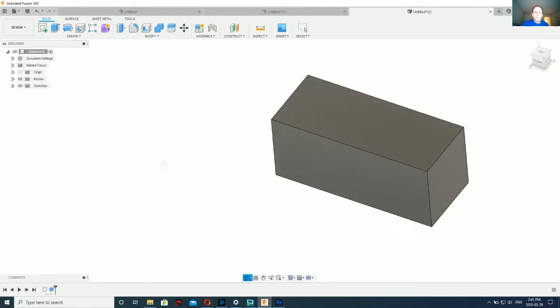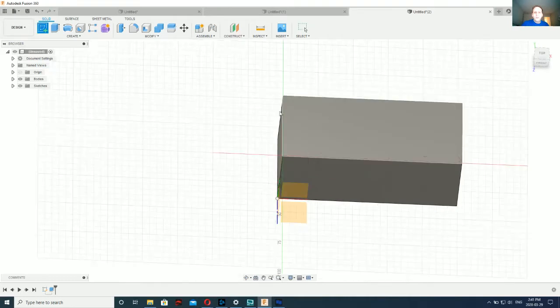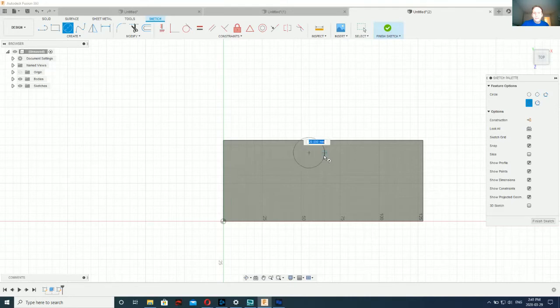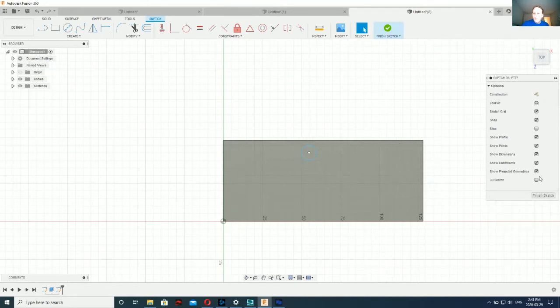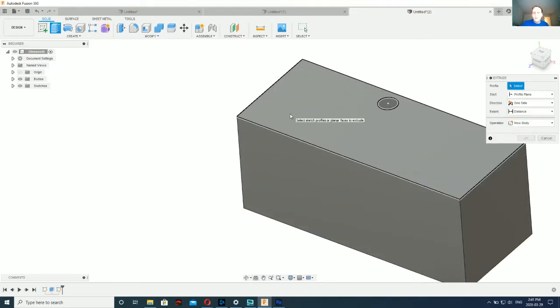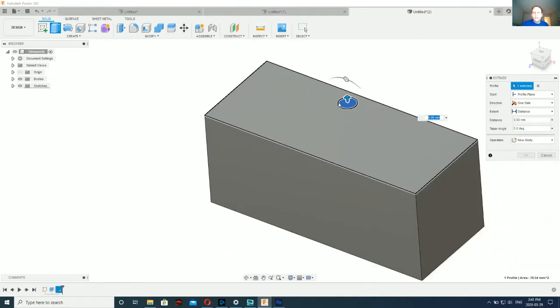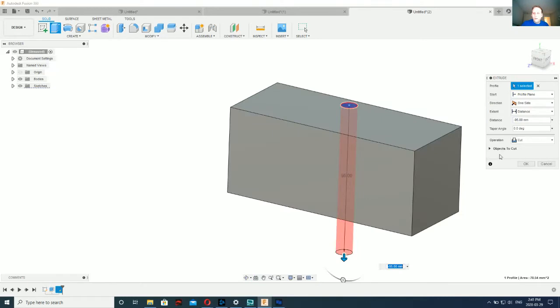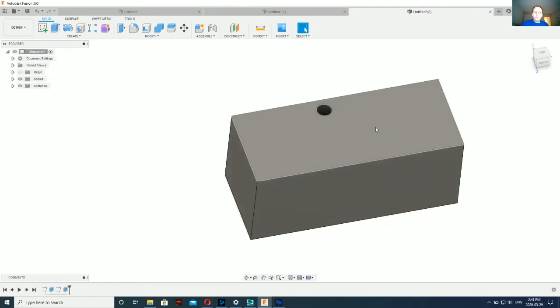And to make a hole, I will make a sketch with a circle. And again, I don't care about adding dimensions. Extrude, and Fusion has an interesting property that you can extrude everything but the sketch that you made, or the sketch here. We'll also add geometry if you pull away, or subtract it if you pull down.